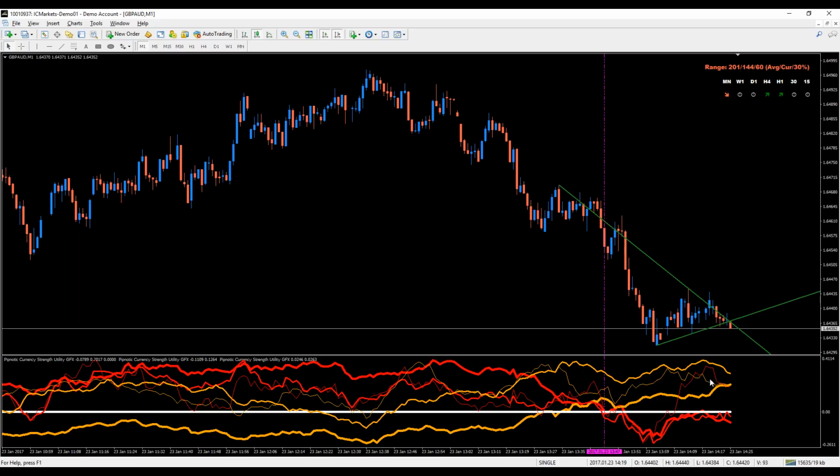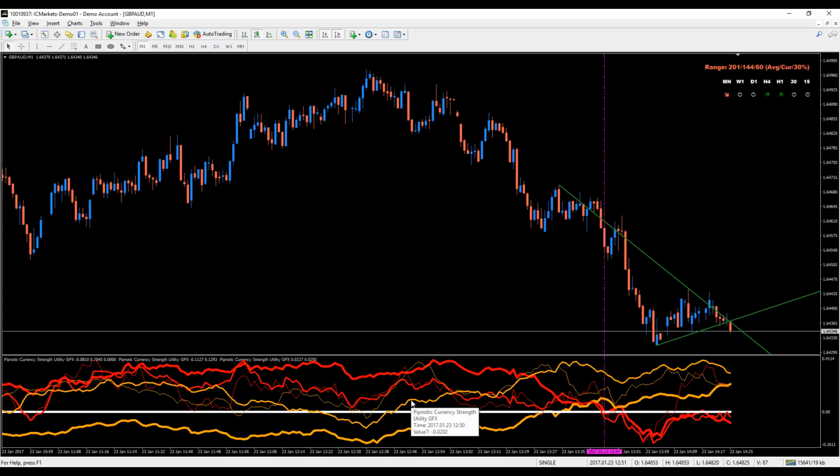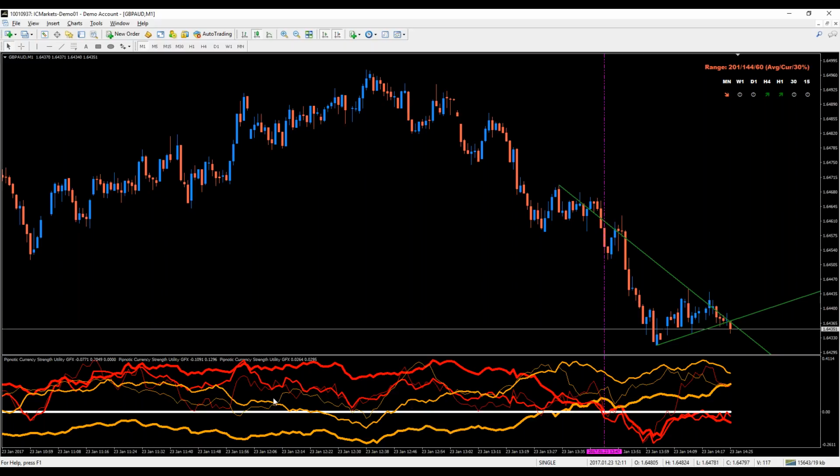But don't get scared, don't bail on the trade. Just wait, because we still have the medium term and the long term in charge. So we have, let's say, a couple of hours of strength information, 1 hour strength information, and the thin line here is going to show us the pullbacks. So you can see that the pound is moving higher here, and the thin lines are going to cross all the time, and then you're going to see these in the price as pullbacks. So don't be scared.